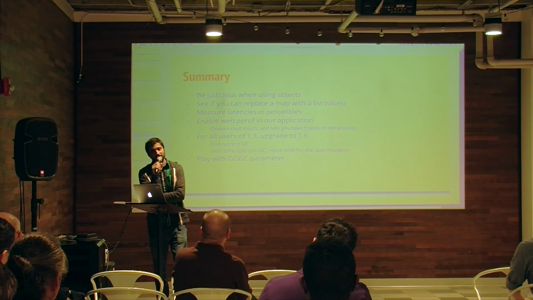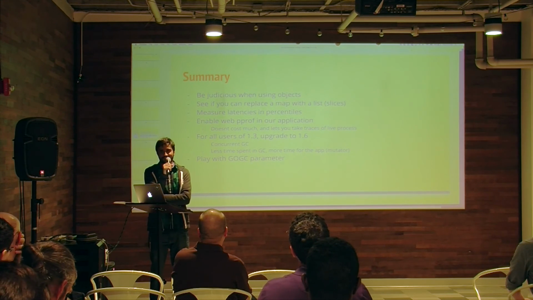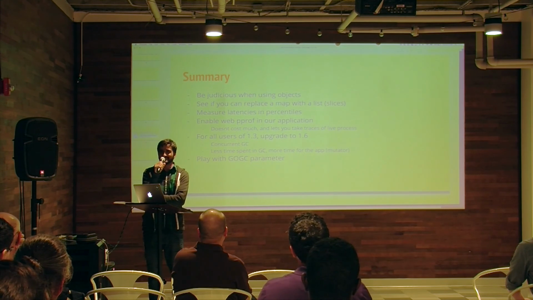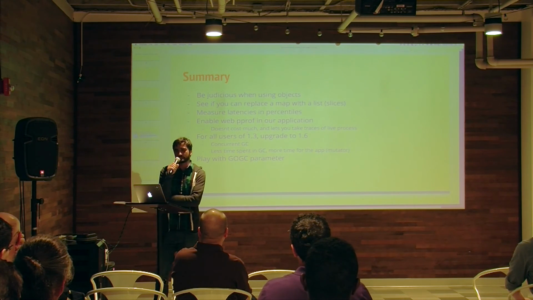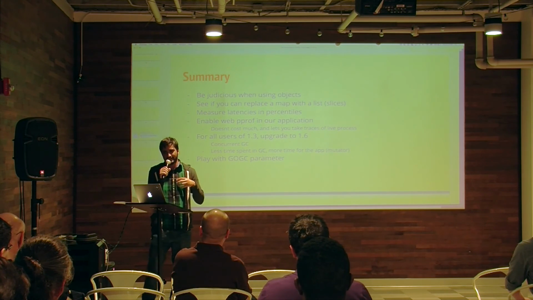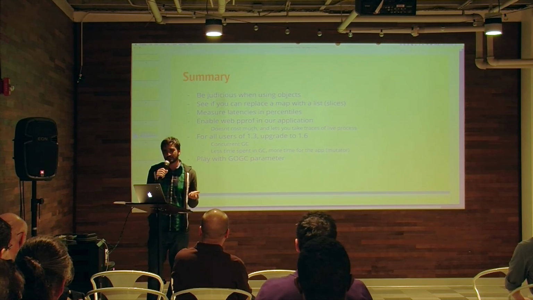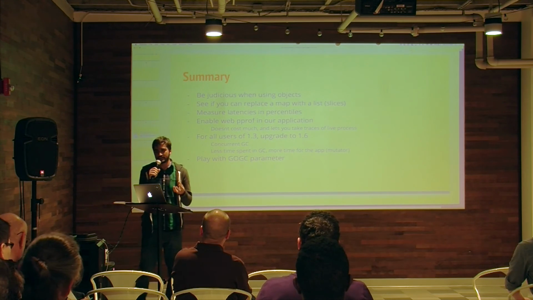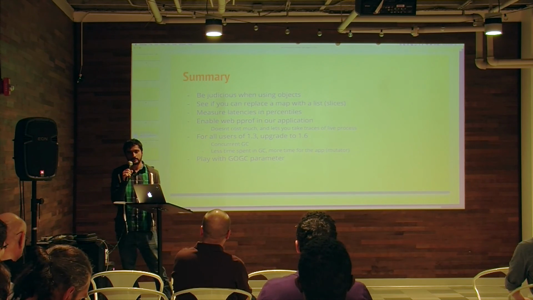In summary, I think be judicious in using objects. It's not free, as it appears. You will have to pay the price somewhere down the line. Replace complex data structures like maps with simpler ones, and try to see if you can cache the data or reuse the objects somehow.